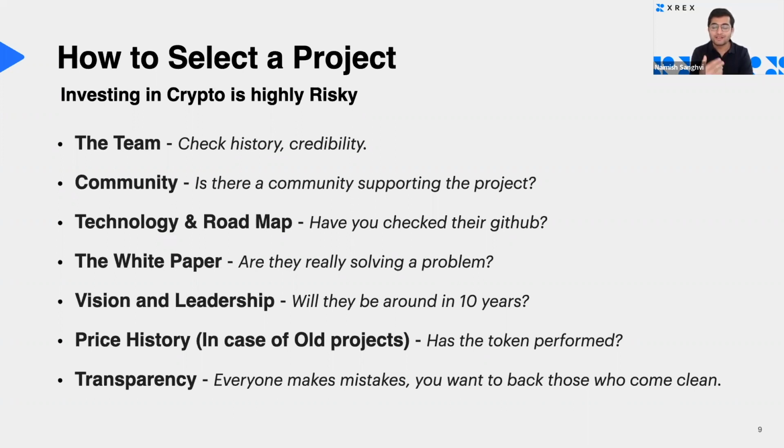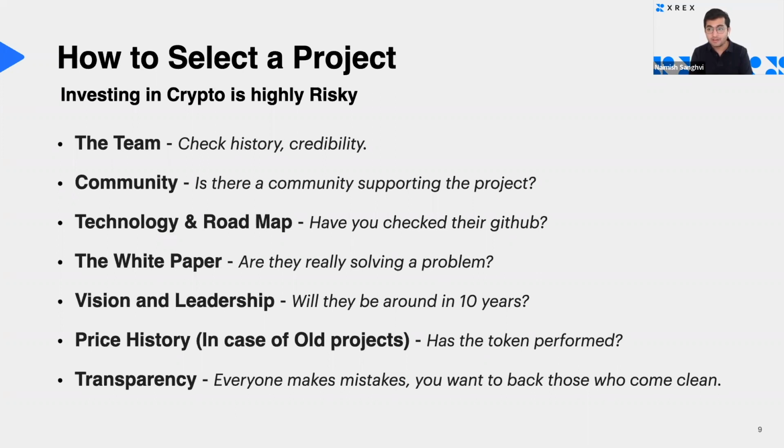So let's say there is a project that has been around for a year or so. Is the community supporting it? Is there a community around that project that allows it to proliferate, that allows it to be shared across the world, right? So that's a very important thing. If there is no community, there is no use for the project. Right? You're building it for someone, and if there is no one there to use it, what is the use of the project that you've built?